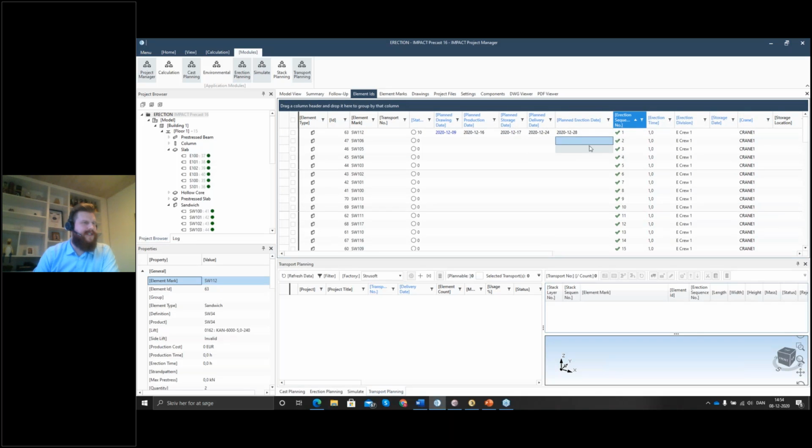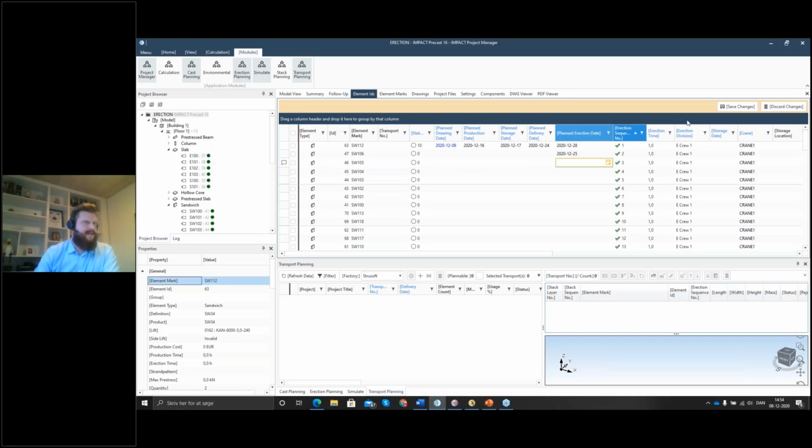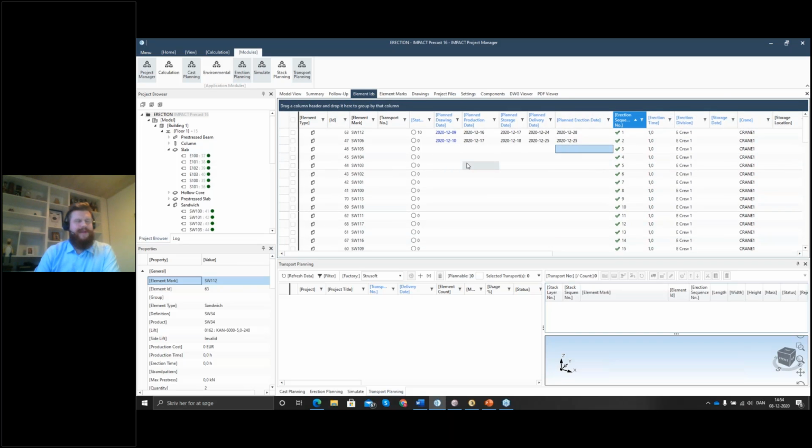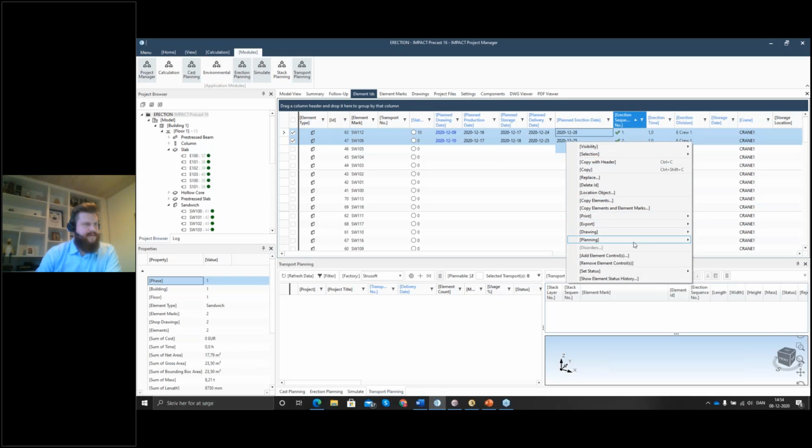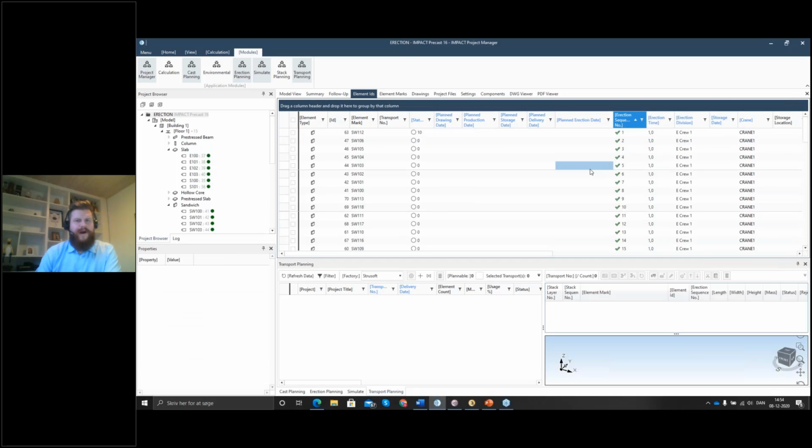It means that if I put in a date, the 25th, and save, it plans it backwards. So that's the whole point of this, of course. But what I'll just do is I'll just select these two here and I will clear out the dates. So planning here, and I'll clear the dates. Why am I clearing the dates? Well, because I want to do it a little bit more automatically than what I'm doing already.